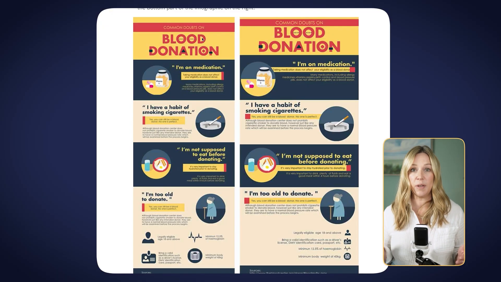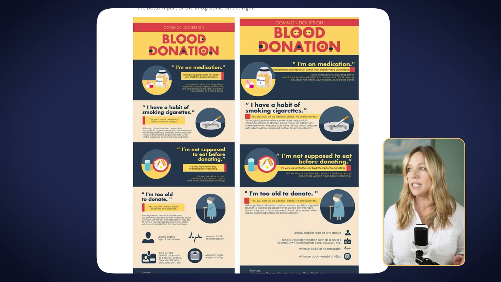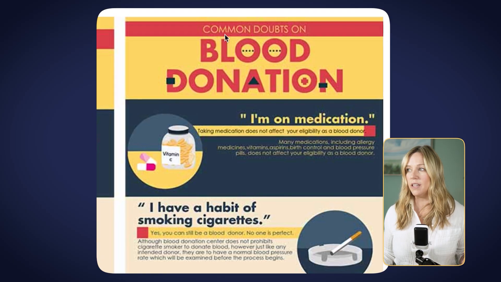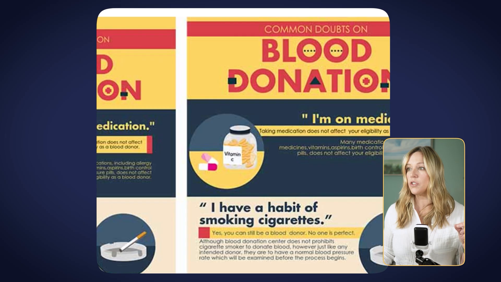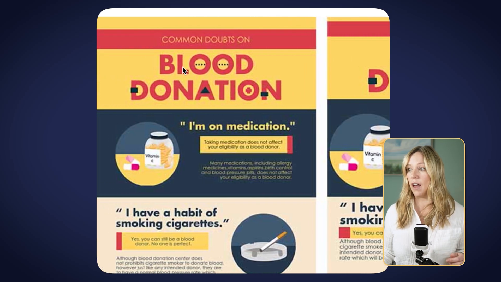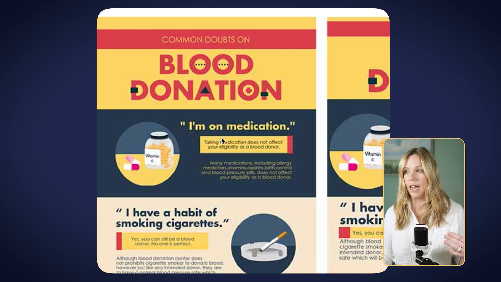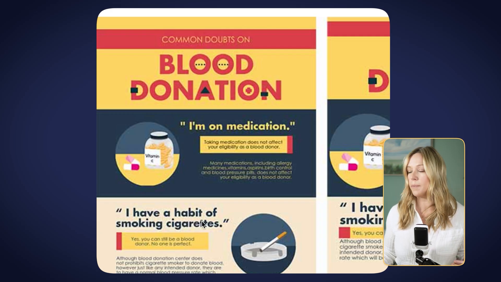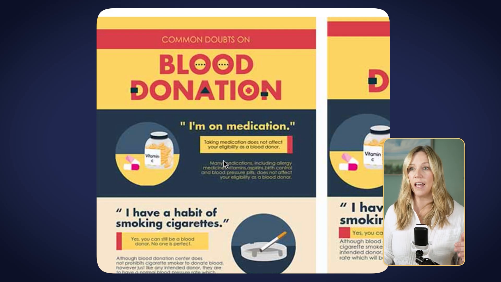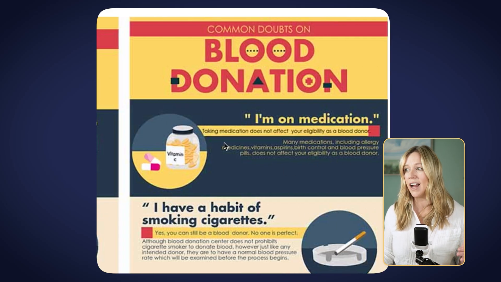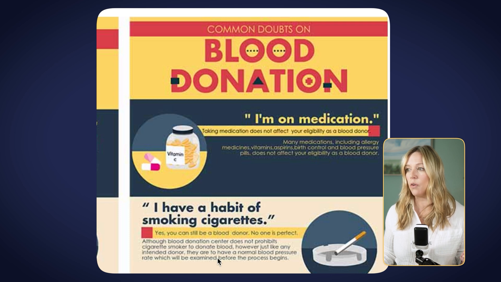In this example, we're trying to share the same piece of information. The view on the left has appropriate white space and the view on the right doesn't. On the right, I'm not likely to even read the title 'Common Doubts on Blood Donation,' so I won't even be sure what I'm looking at below. With the gap at the top on the left side, I can read that before diving into the topic. I also see space between the icons and the words on the left — spacing that's missing on the right — making it really hard for my eye to quickly follow the icons and then read the words.